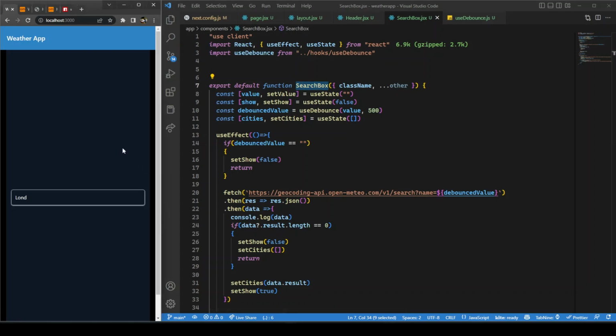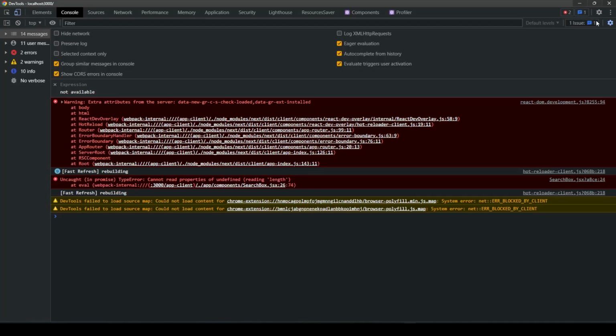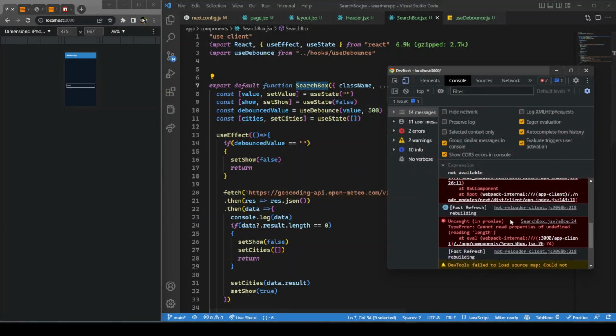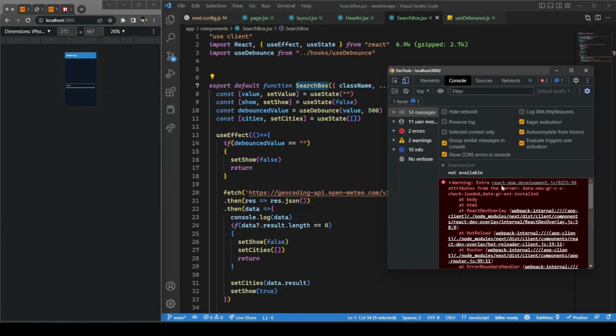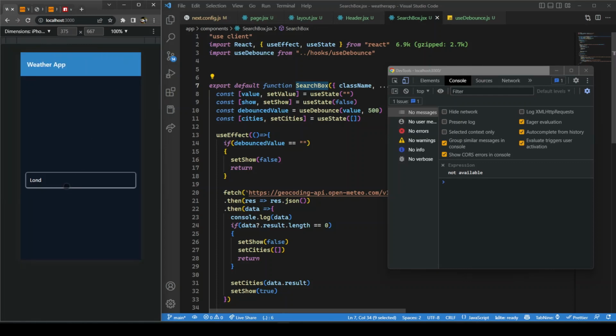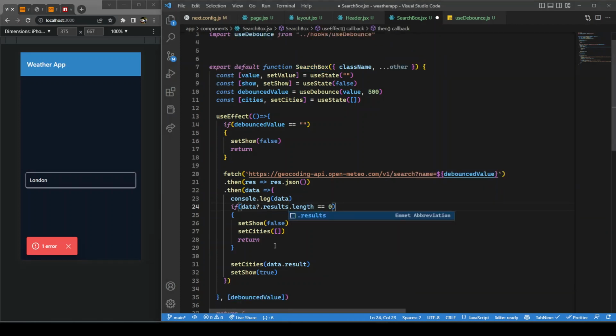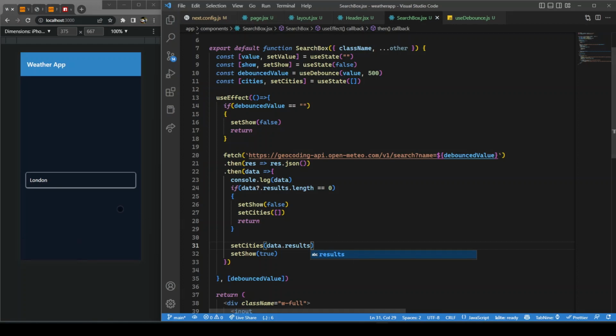Now let's see it in the console, so if I just undock it like this. Okay, let's remove this so we can start again, and let's make it 100%. There we go. So if we start again, okay, we are getting the results. So it is results, sorry for that, it's results. There we go. Now if we type again, see, there we go.